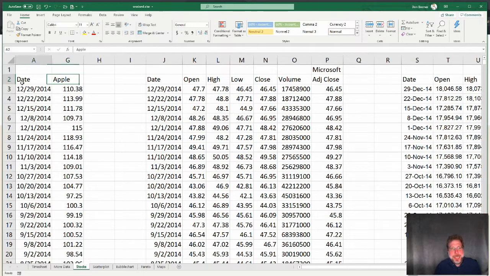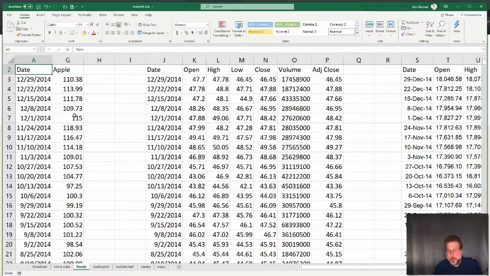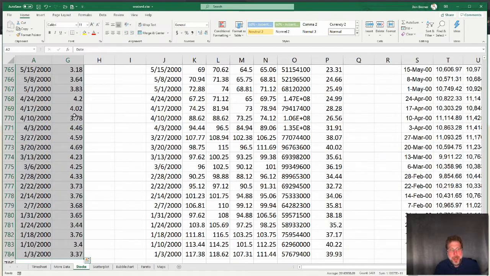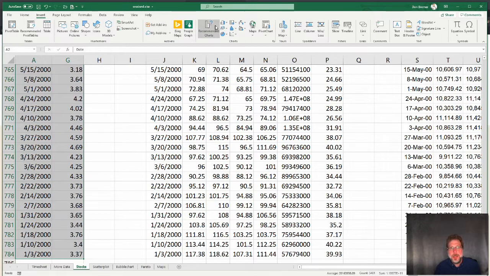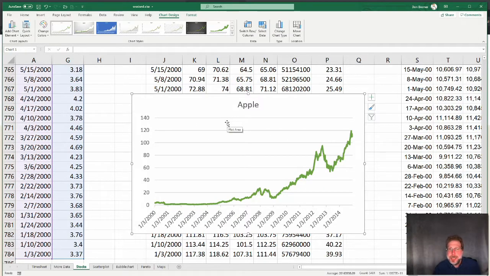All right, now I want to take data and Apple and then grab all of the information. And in fact, all the information comes down here to 784 rows of information. But from what I showed you in one of the last classes, we don't have to drag it down. I could hold down Shift, arrow over once, hold down Control, arrow down again, and now I have all of my information selected. Insert, trend, and I'll just do a simple 2D lined chart. And there we are. Here's the Apple stock prices closing at the ends of the week for the last 15 years, ending with 2015.